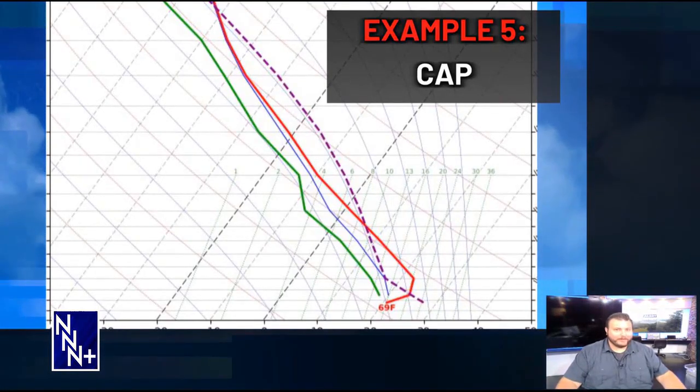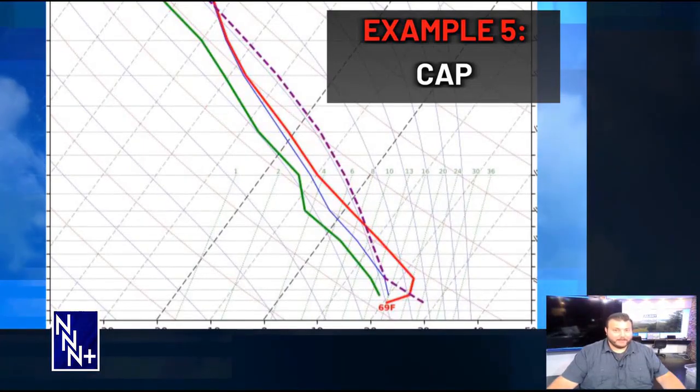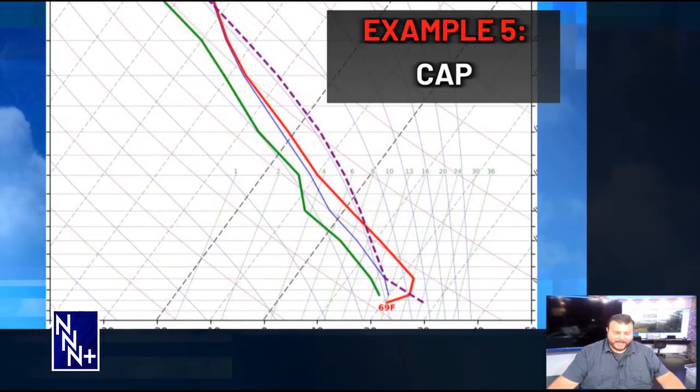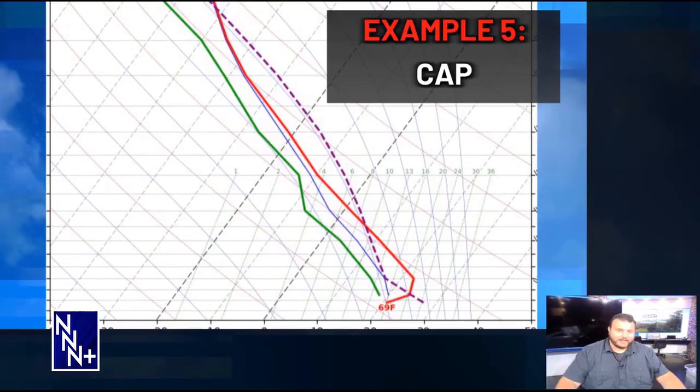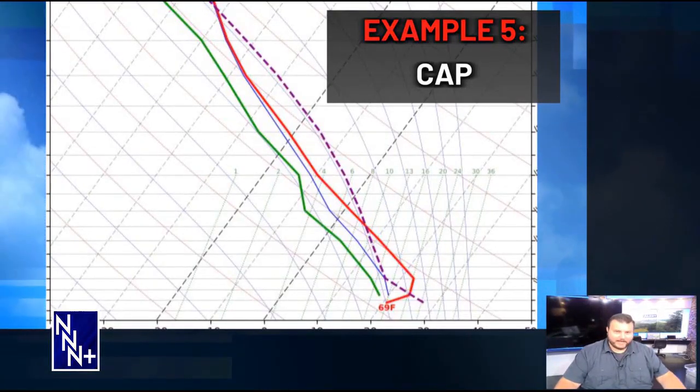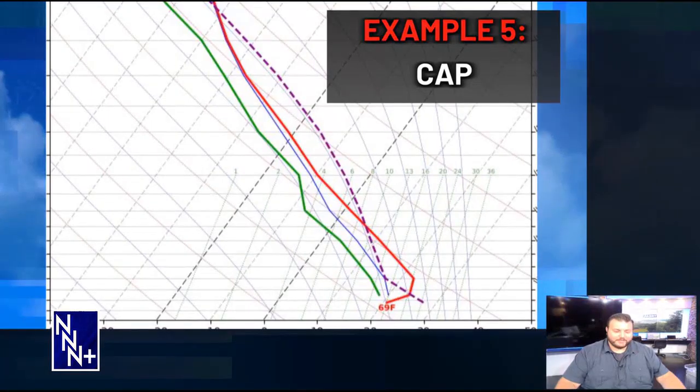So I hope you enjoyed this. I hope you found this interesting. Definitely, as a meteorologist, it's very interesting. It's one of my favorite parts of meteorology, is analyzing Skew-T diagrams and just seeing what exactly is going to happen based on what the Skew-T diagrams are saying and what we think is actually going to happen. So huge part of meteorology that cannot be overstated is the Skew-T diagram.